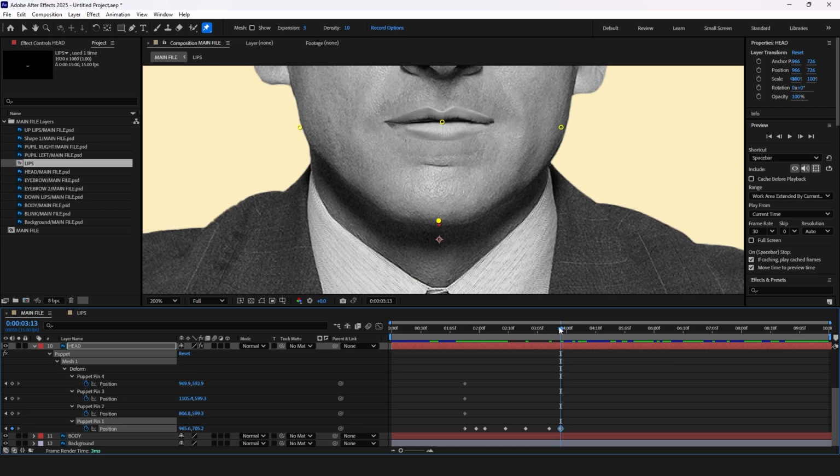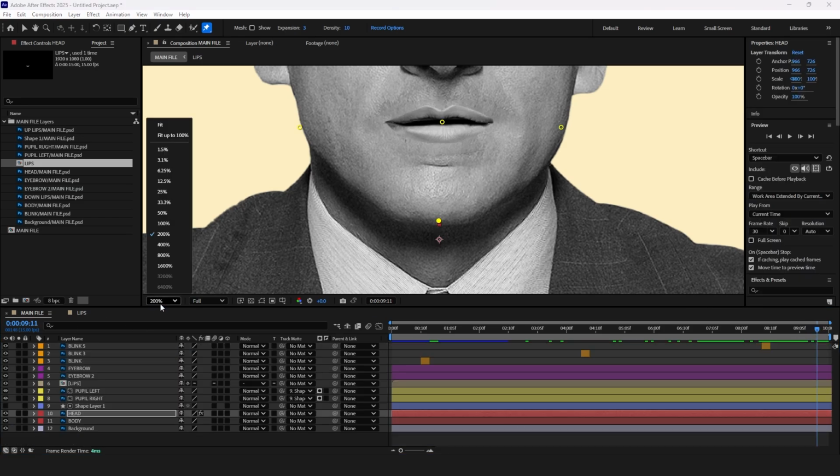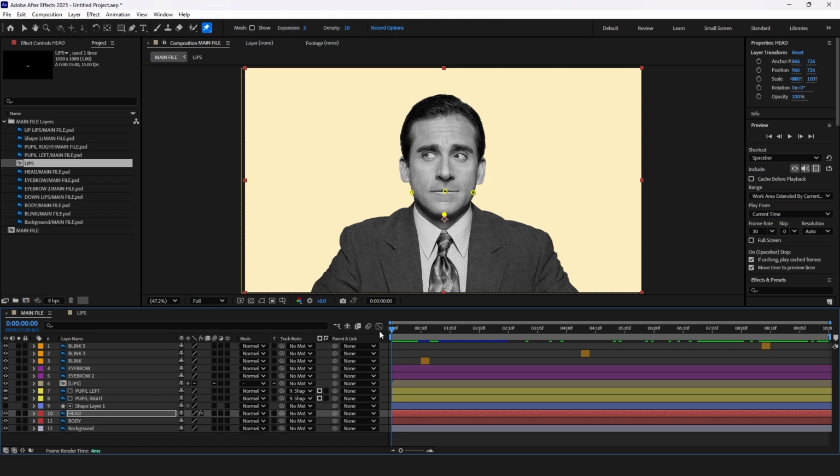Again, pasting the initial keyframe, and here again, the opening chin keyframe, and here the first keyframe right after it. And yeah, in this way you can make it more realistic. But it's up to you, you can also skip this part. Now let's see how it looks.